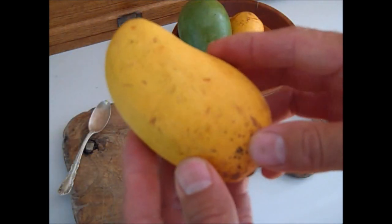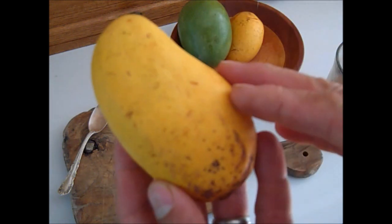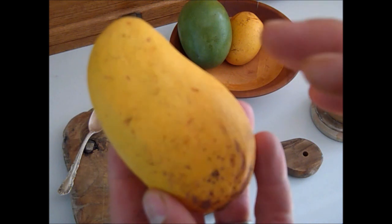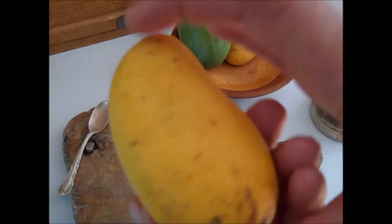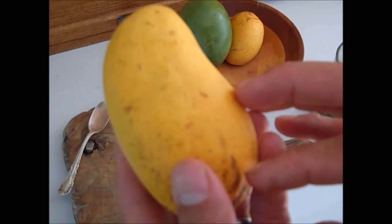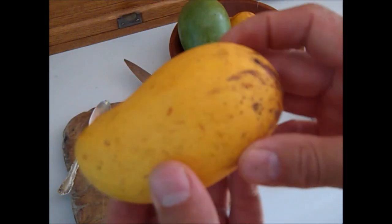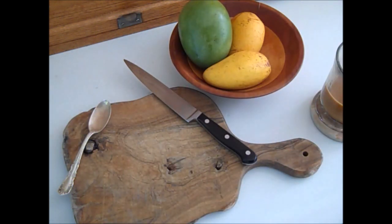The trick to preparing a mango is knowing the anatomy of the mango. There is a fairly large seed inside, and it travels along the same shape as the fruit itself — it's long and wide and bulbous in the middle. Let's take a break and go down to the Yankee Prepper Investigative Lab. I want to show you what a seed looks like so you're better prepared to dissect this mango.